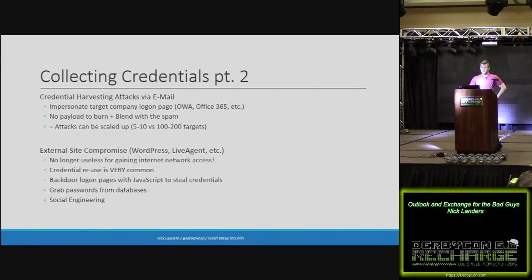One of the better things about this is there's no payload to burn, and we blend in with spam. So when we're doing targeted attacks with phishing documents and Office macros, we might only send 10 to 20 attacks to an organization, because if our Word document gets caught, we oftentimes have a lot of IP invested in that macro. We've built a really badass macro that can do all sorts of detection and sandbox detection and bypassing, things like that. And we really don't want that compromised, so we keep it small.